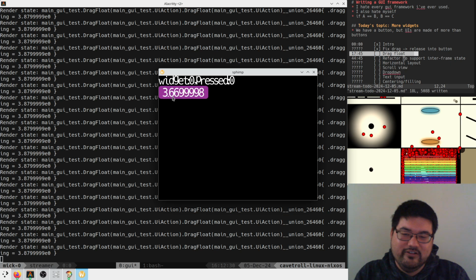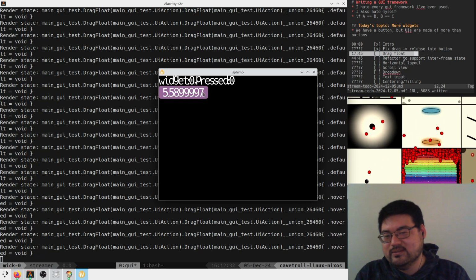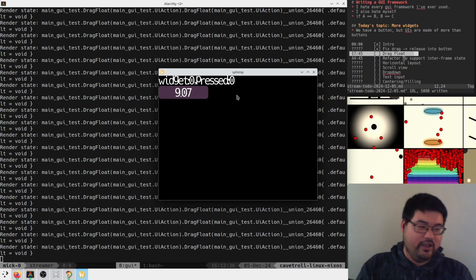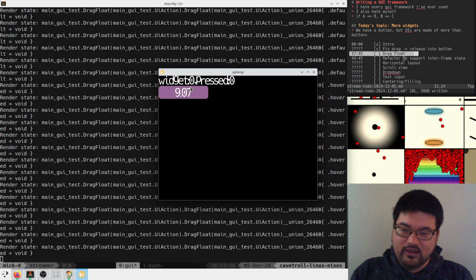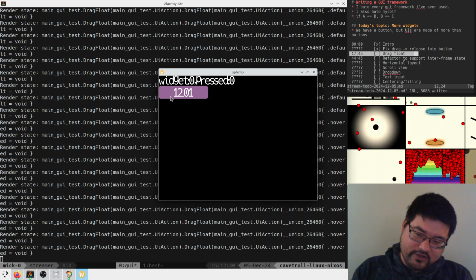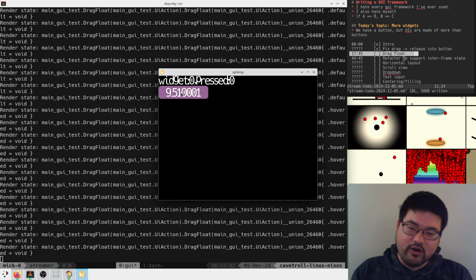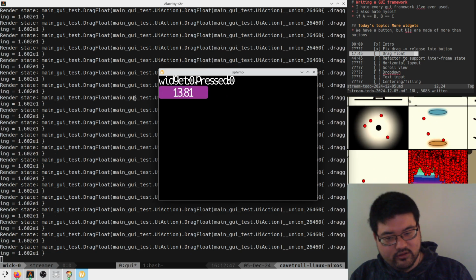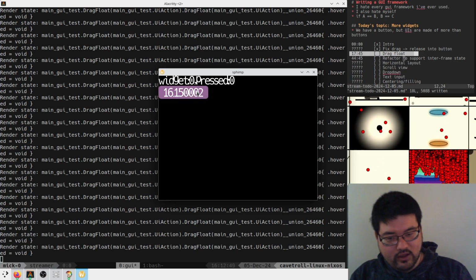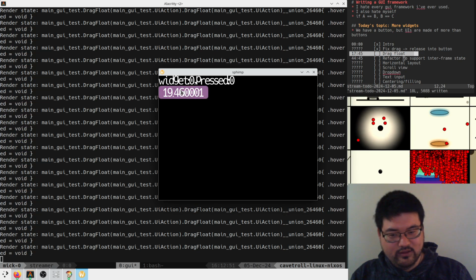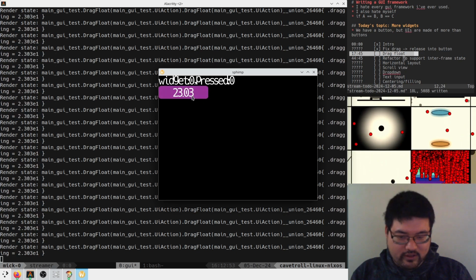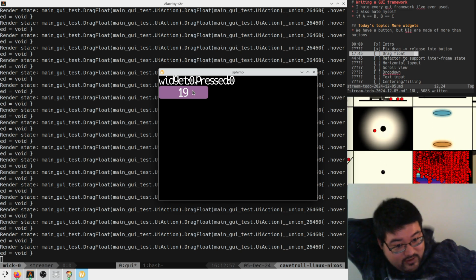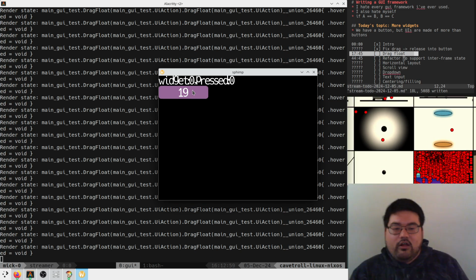Yeah, that's pretty cool. Obviously a lot of UI fixes to make as well as code fixes. Pretty much everywhere is not very good, but this is the core of the widget, right? You hover, you click, you drag. That's so awesome. I'm pretty stoked on that. And I think that is an excellent place to call it for the day.